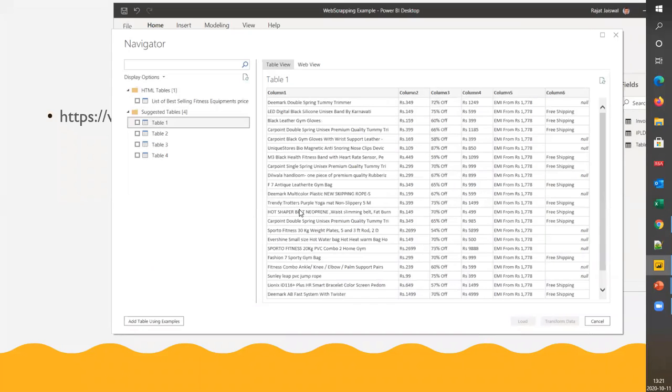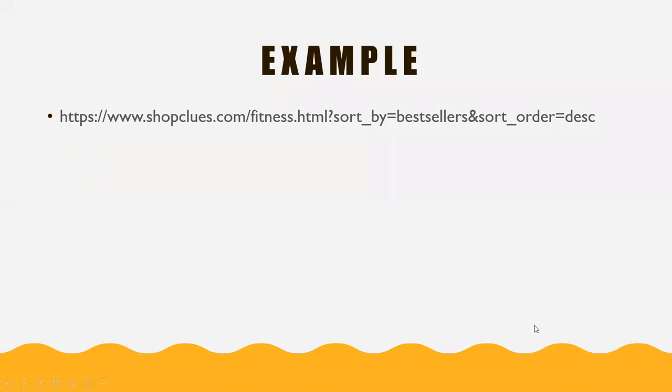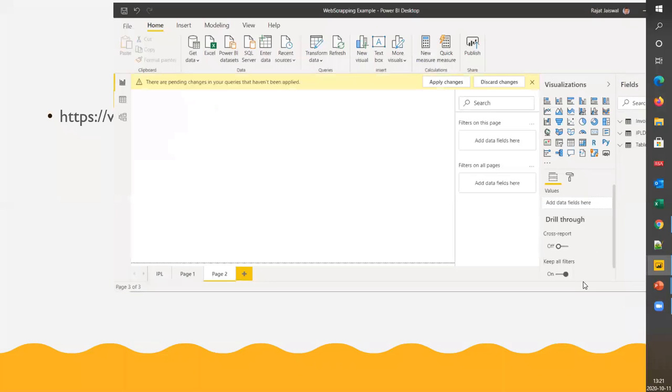Generally we are interested in this, but in case you are not satisfied with the data you are seeing, I will tell you that thing also. But in general, if you are satisfied, just select that table option and load it. Okay, I selected two tables. There is already one table with the same name, that's why.